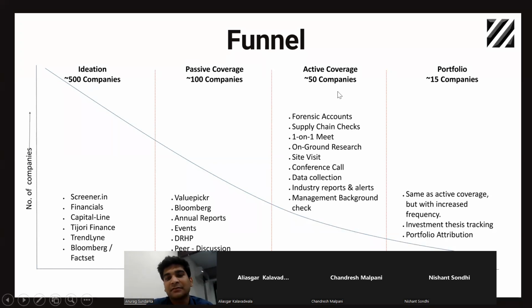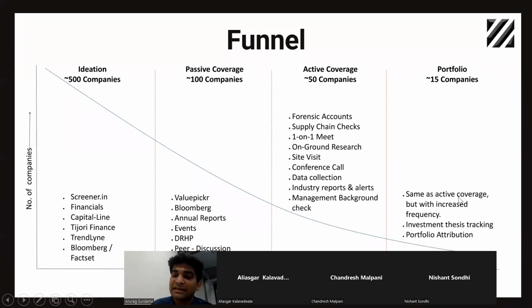These 50 companies are being actively covered. That means you are spending a lot of time on these companies, maybe up to 1, 2, or 3 months. And this is actually not done by one person. This requires a team of 2, 3, 4 analysts, maybe more in many cases. Once a company falls in your active coverage area, we will be spending a lot of time going on site. On-site visits are not possible for passive ideas, but here we'll be going on site, meeting the management, going through all conference calls, and doing any activity that can include data collection. And once we like something and valuations are good, it goes into our portfolio. As an equity research analyst, we will leave no stone unturned to collect as much data as possible about portfolio companies.